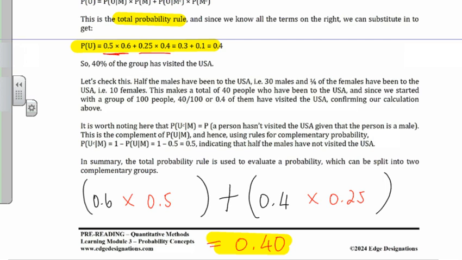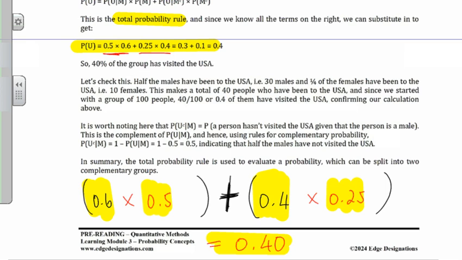The total probability rule is really just taking the two groupings together. In my particular example, 60% are males, 40% are females. And what do you notice about that, guys? Of course, those need to sum to 1. Then we say how many males visited, how many females visited, and then why is it called the total? Total, guys, means you sum them together. Everybody comfortable?